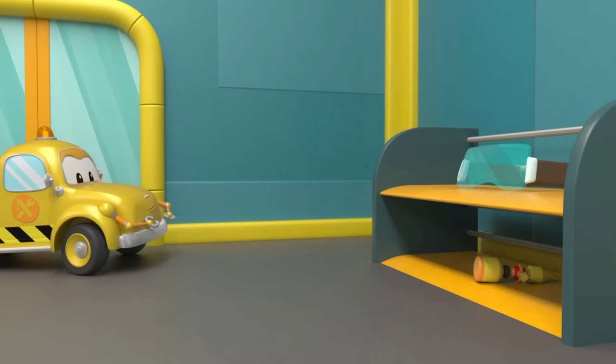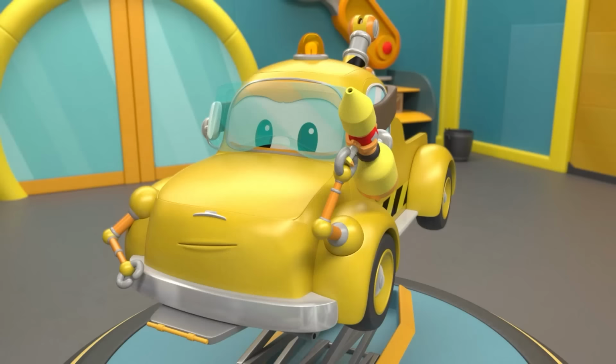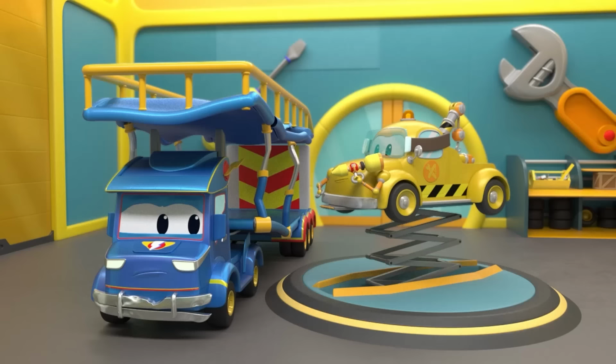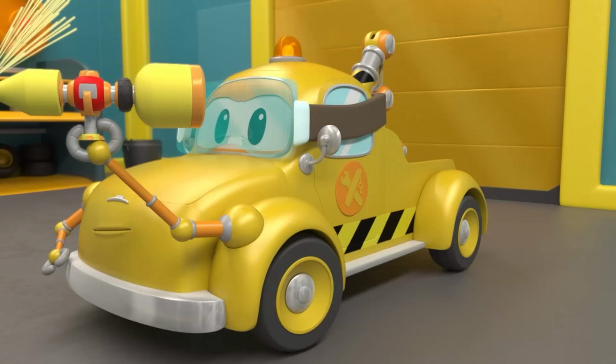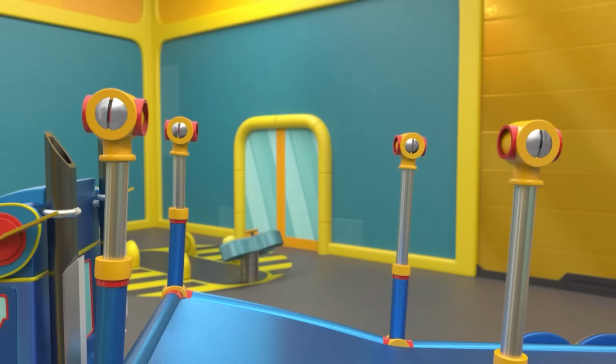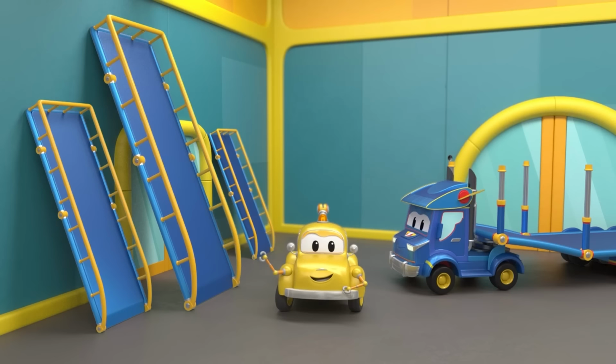There's your welding machine. You'll need to cut off the top platform first. Nicely done. Now let's work on the poles. Looking good. Time for a new platform. Do you have the right size? Hey. Yes, that's the one.